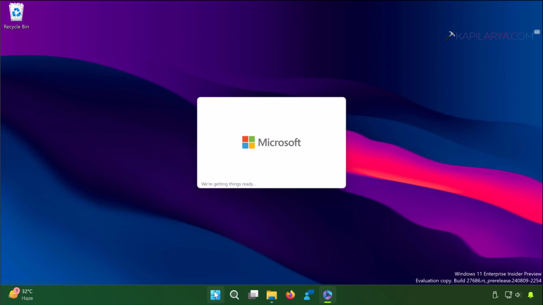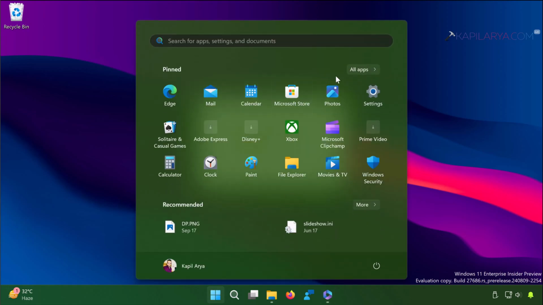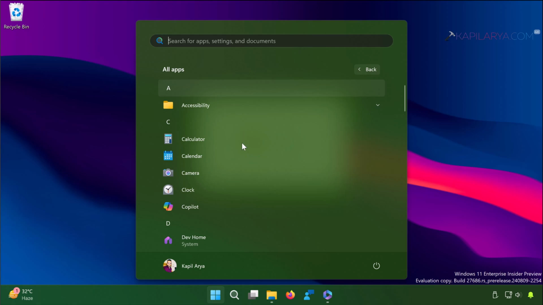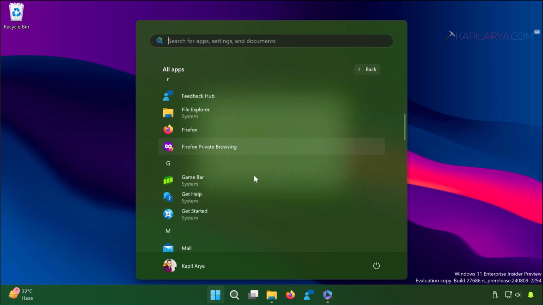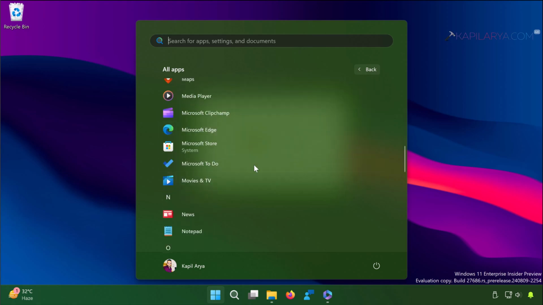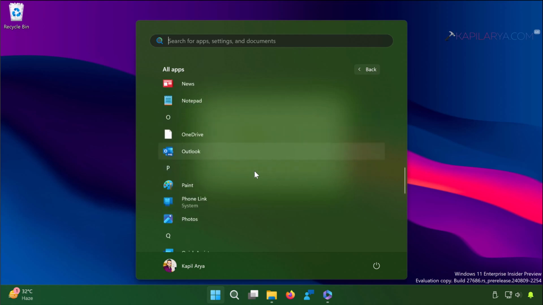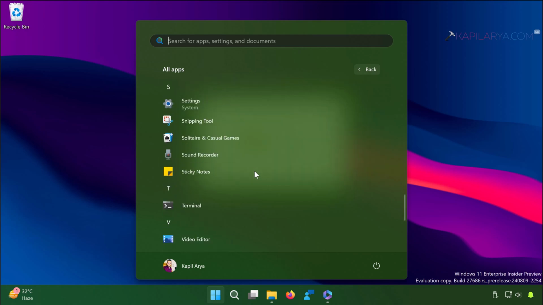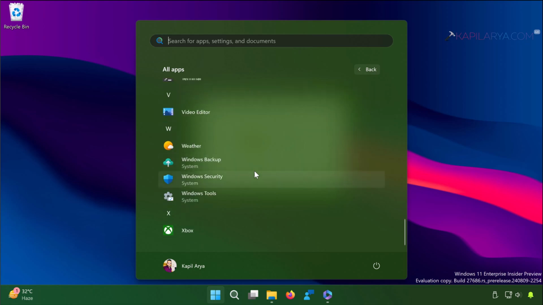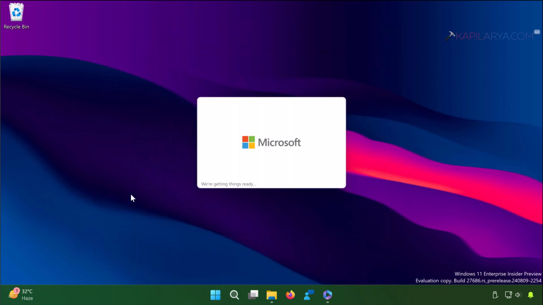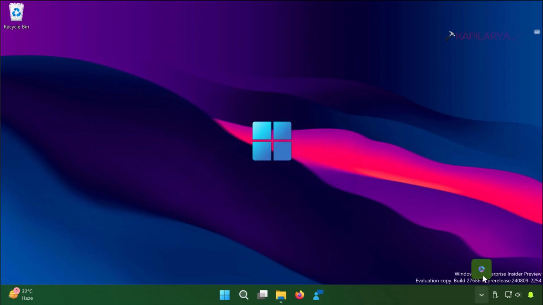And for verification, I will show you that my current device does not have any Office apps installed at the moment. By the end of this video, I will show you the installed apps by the Microsoft Office 2024 installer. So you can see that installation is on the way, and here we have a notification, and you can check the background status here with the Office icon in the taskbar notification area.